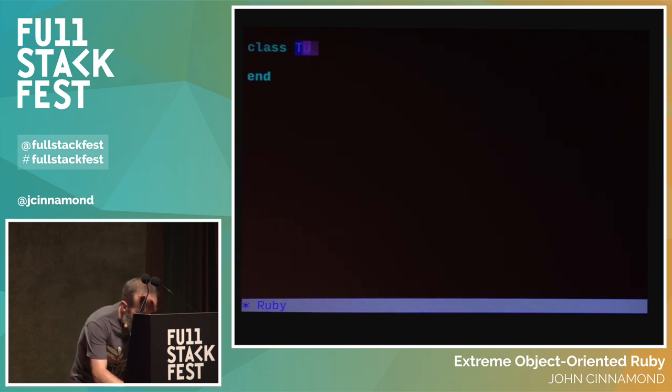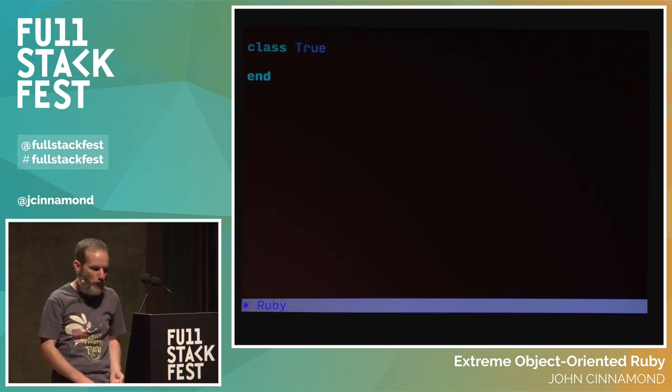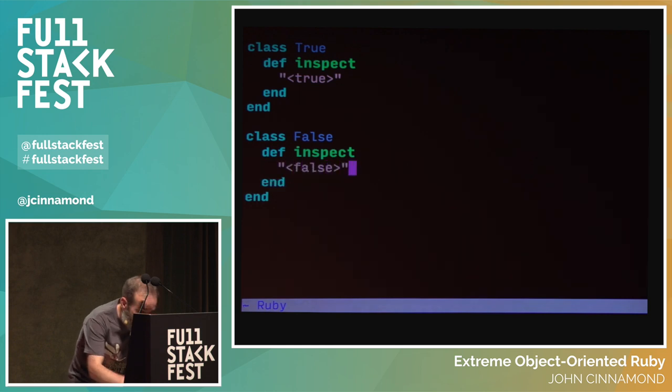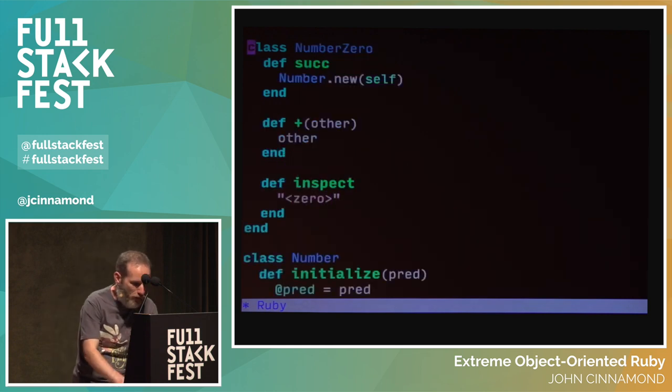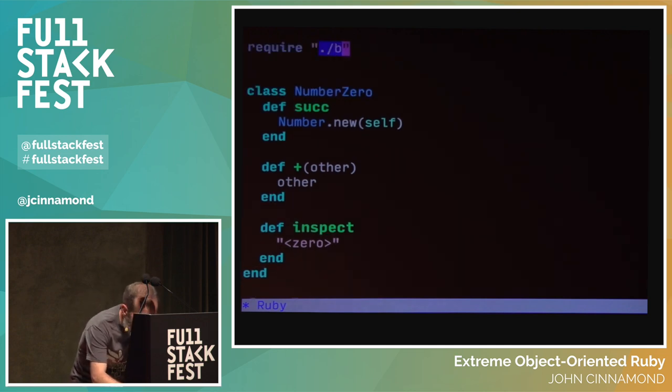But for now, all I'm going to do is create a class called true. It's not going to have any behavior yet. It's just a placeholder for what it means to be true that we'll come back to later. For now, I'll just add the inspect method so we can see what's going on. I'll get it to print out true. I'll do the same thing for false. I'll add an inspect method in here, get it to print out false. Okay, and that's all I'm going to do for now. We go back to our numbers file, I'm just going to pull this class in. So this was in a file called Booleans. So we can use it here.